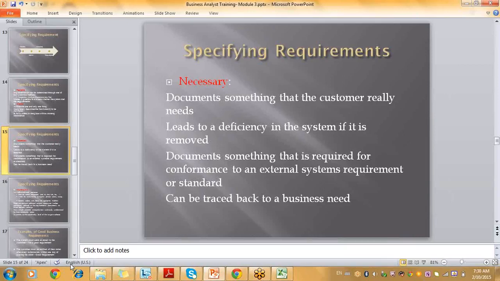We can remove it because it takes time to load, and why do you want to make that simple website an animated website? For me, at first glance it might not be necessary, but when I drill down more into the requirements, it might impact or lead to a deficiency in the system. It might be from a marketing standpoint, a function standpoint, or a business standpoint, wherein they will say no, animation we want to display. That is our marketing strategy.